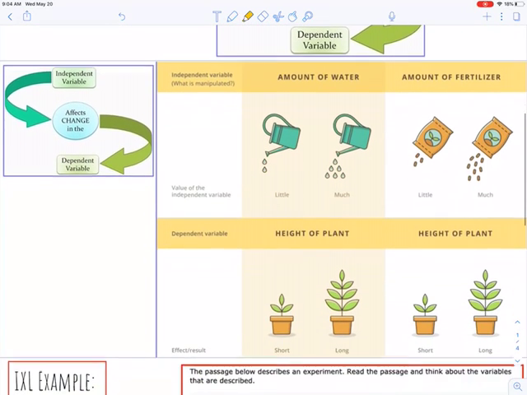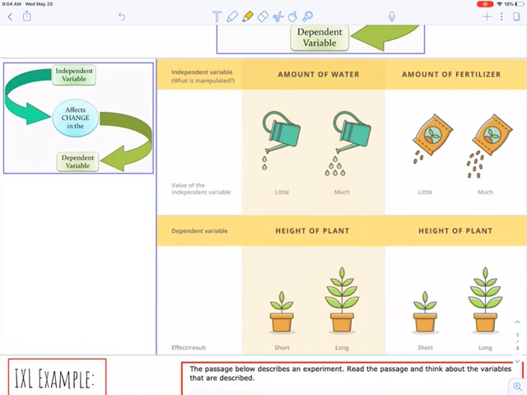So today, your IXL is going to focus on independent variables as stated in our content objectives. I just want to go over to make more sense of those. If you look at this here, it says an independent variable is what affects change in the dependent variable. To make more sense of this, an independent variable is what is manipulated. And manipulated is basically another way of saying, what did the scientist change in the experiment?